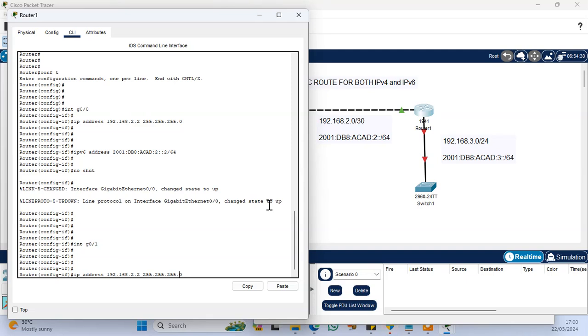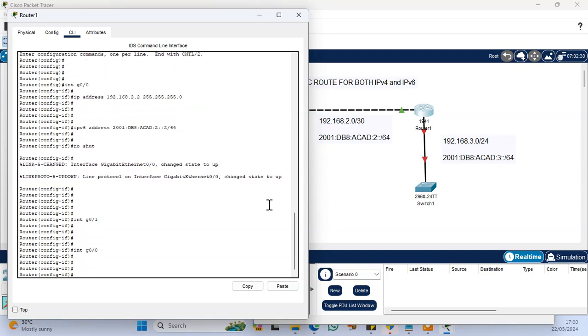So here, actually, it's a mistake. I need to get this first. That it's a 1. No, it's a 0. Then the IPv4 address. Now the subnet mask, it's 252.